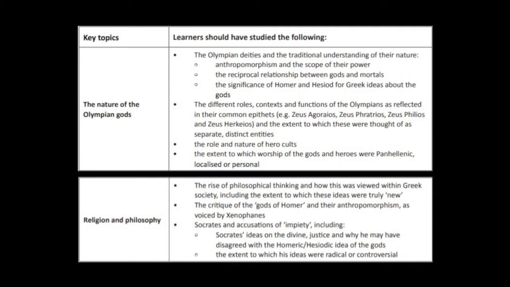have given us. So if we look, for example, at the first topic, the nature of the Olympian gods that OCR have given to teach in this module, we see that they're talking about the anthropomorphism and the scope of the gods' power. CSR can help us understand Greek anthropomorphism and any sort of religious anthropomorphism in a more forgiving way. We tend to look down on these Greek gods, and in a sense, this is what I found when I was teaching Greek religion.